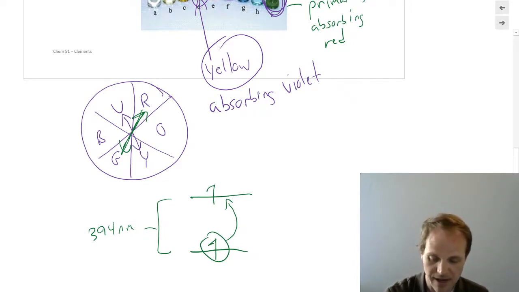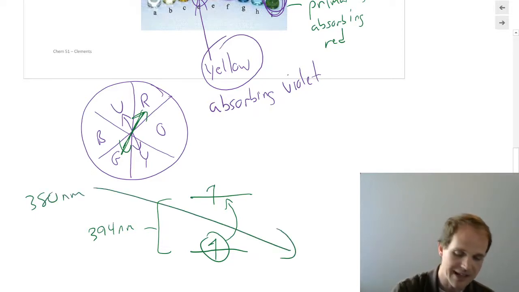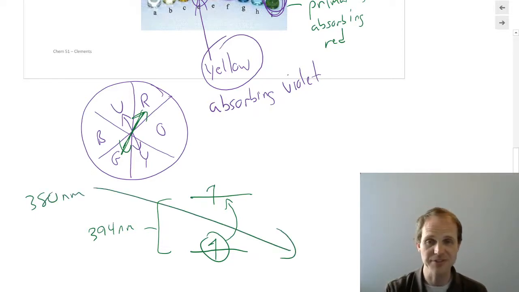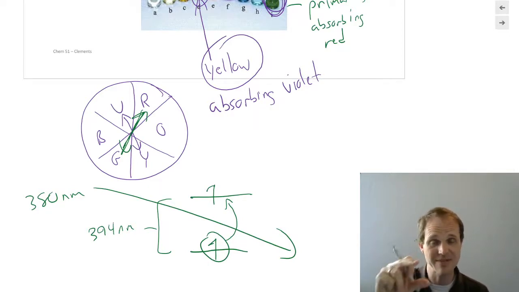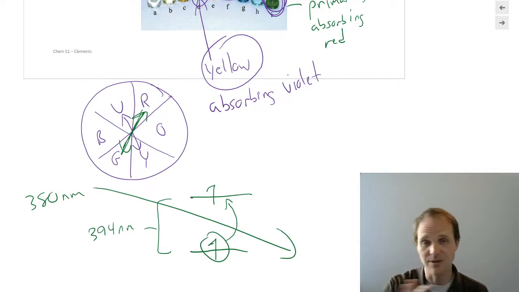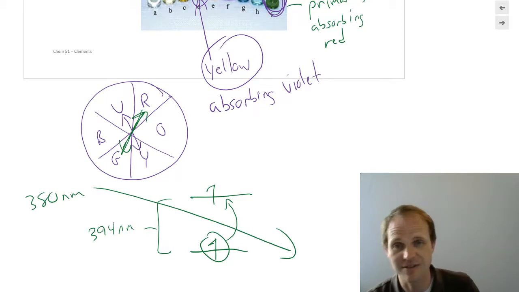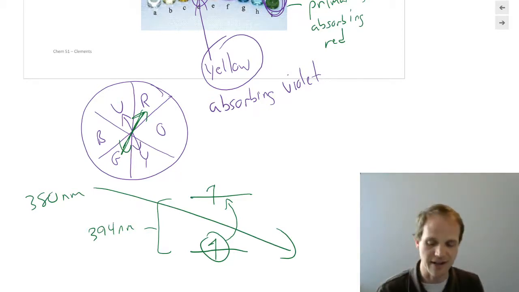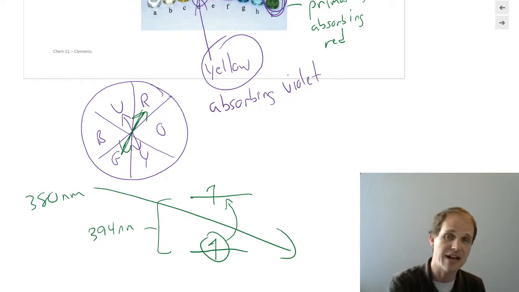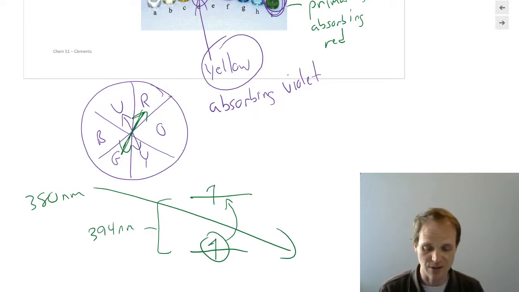But if you hit this guy with 380 nanometer light, it's just going to go through. It's just going to pass through, because that one only absorbs 394 nanometer light, because it's a very specific energy. Now, there's some fuzziness to it. We're not going to get into that, because things are packed together, but we won't get to that. Anyway, so the 380 just kind of goes through. So we're going to see this solution primarily absorb 394 nanometer light, but 380 nanometer light is mostly going to go through. So that's what's happening here.